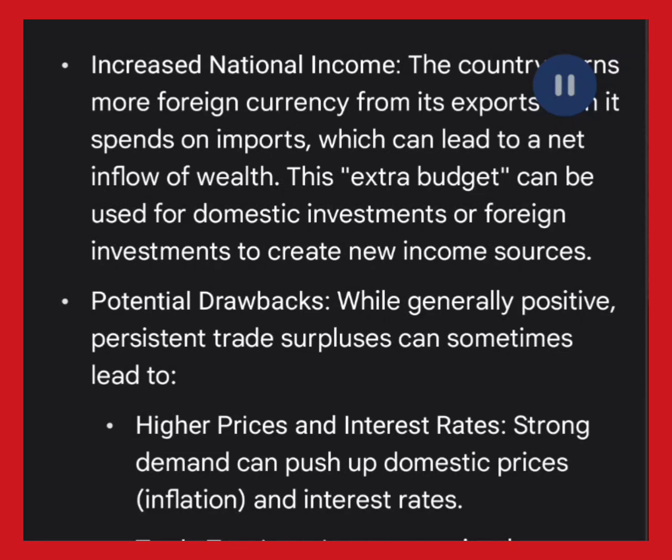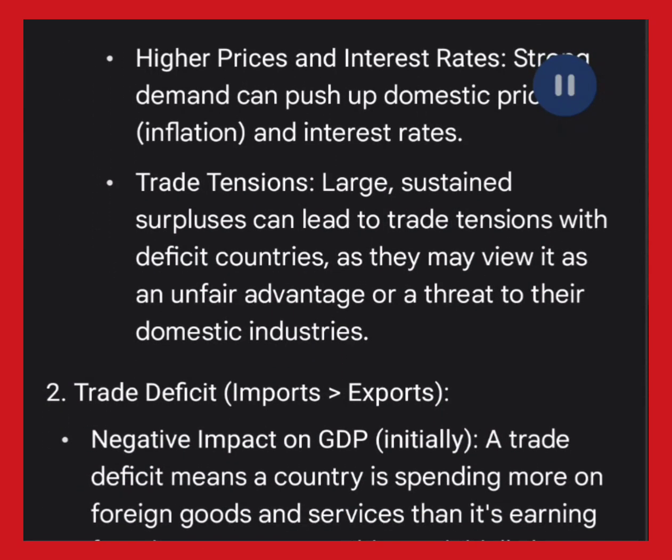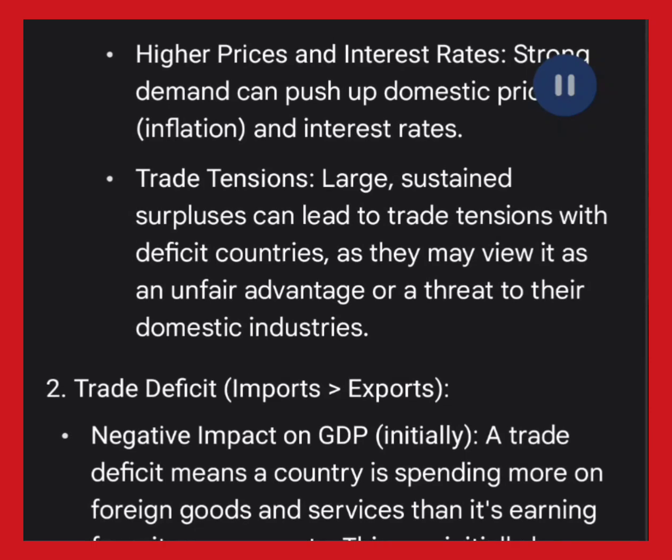Potential drawbacks. While generally positive, persistent trade surpluses can sometimes lead to higher prices and interest rates. Strong demand can push up domestic prices, inflation, and interest rates. Trade tensions. Large, sustained surpluses can lead to trade tensions with deficit countries, as they may view it as an unfair advantage or a threat to their domestic industries.